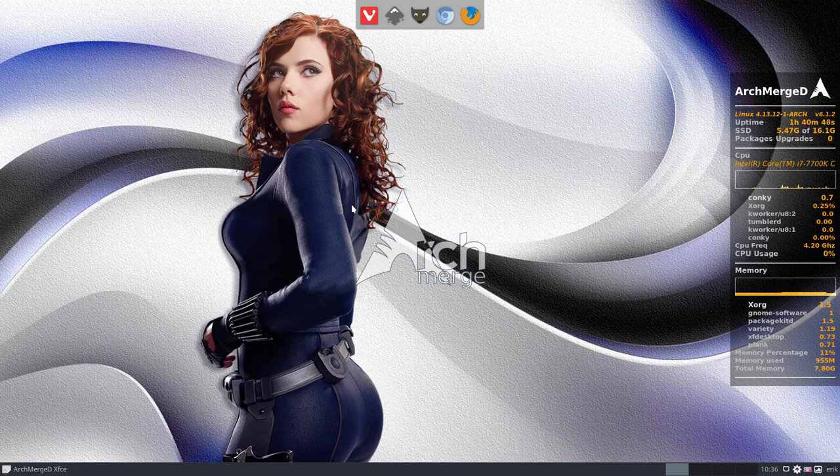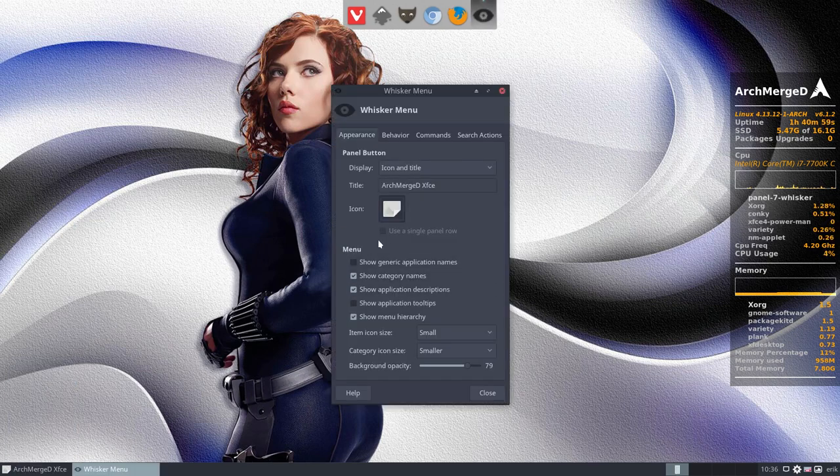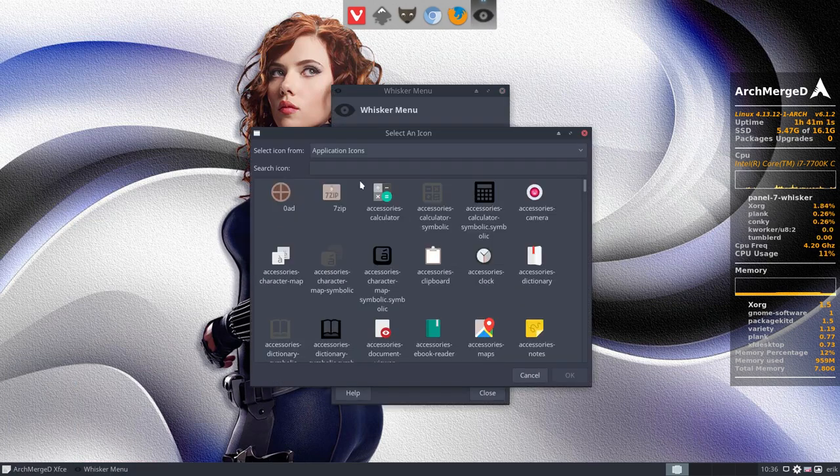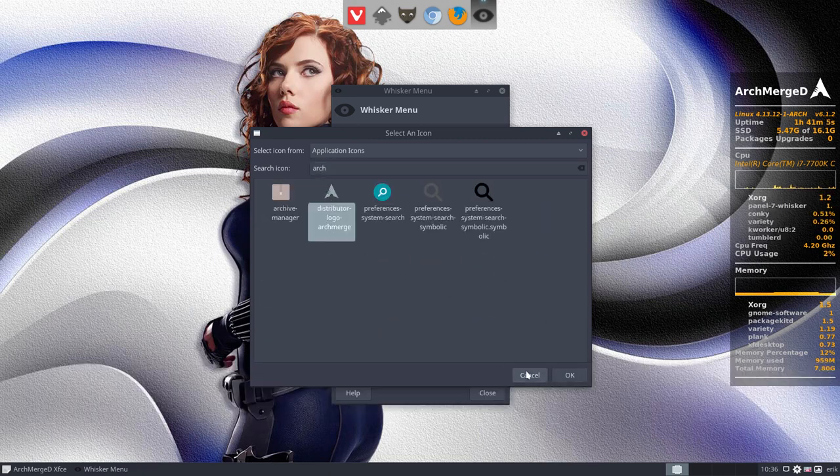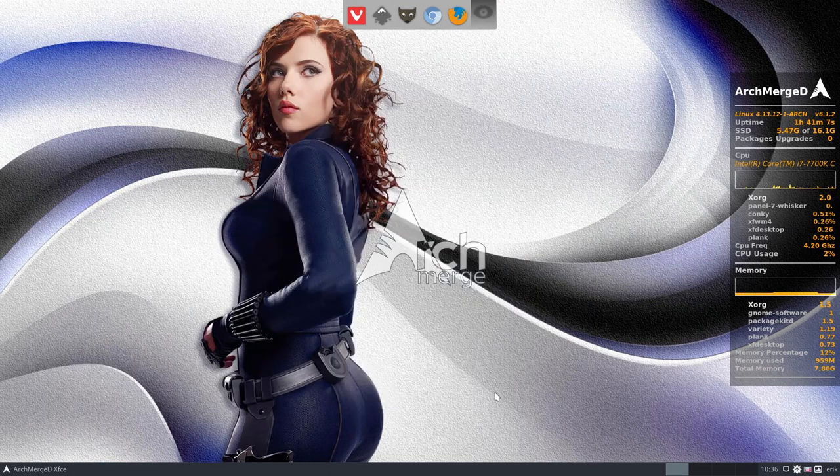And I've just changed my icons as well, and there's one minor thing I see I should change. This icon that we selected previously in another tutorial is not working anymore. So I'm just clicking here and saying, give me an Arch icon. Let's take this one, for instance. Okay, so that's fixed. That's not what the topic is about. We want to talk about the shortcuts.